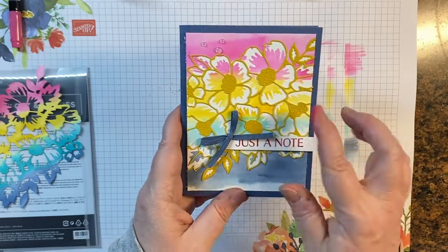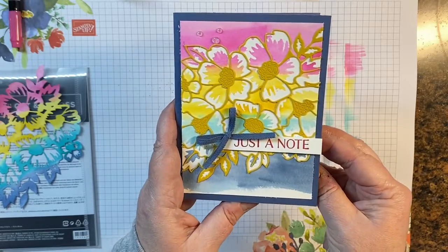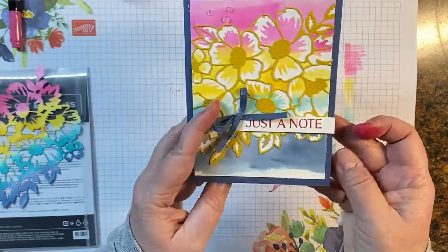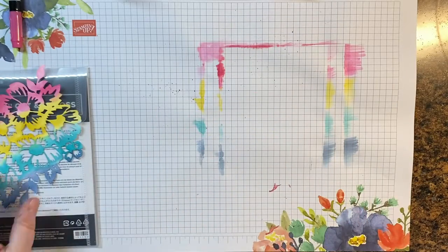I just love how that watercolor in the middle of there looks. I think it's so pretty. And that's an easy little note card just to send a note to somebody.